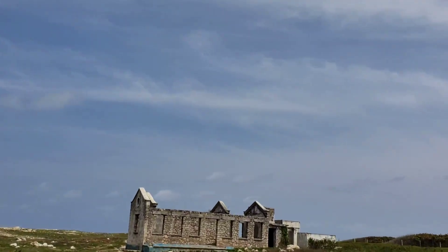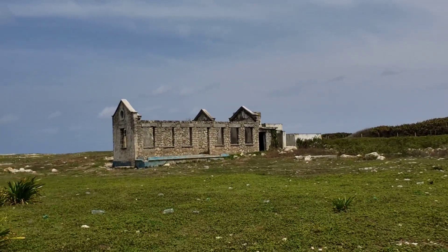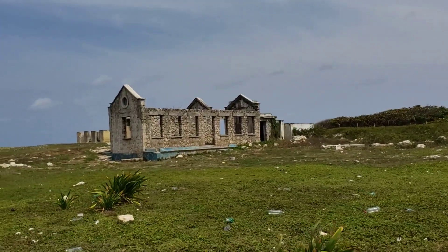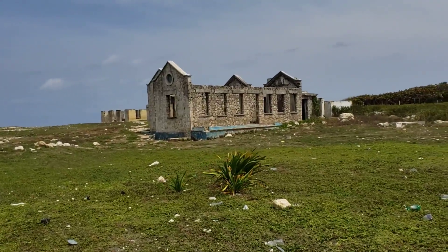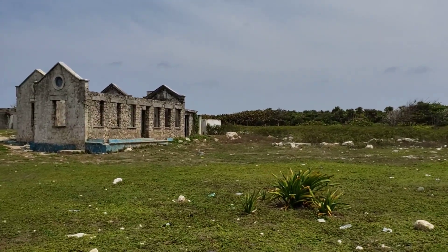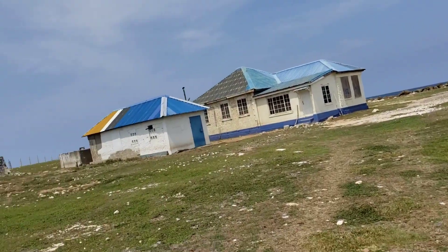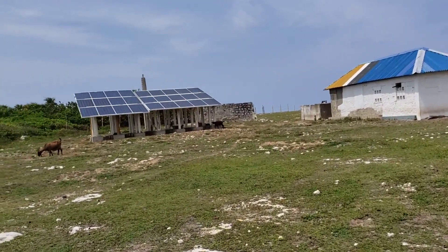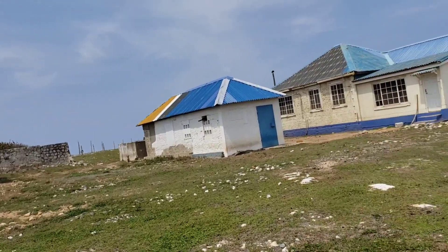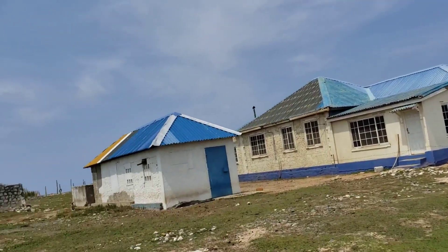This is Jamaica and we get a lot of sun. Honestly, guys, I'm from St. Thomas but I don't know a lot about this place, so I don't know the purpose or the reason behind those buildings. I don't want to say I know when I don't. That's a solar panel there — I guess that's what gives power to this big lighthouse.